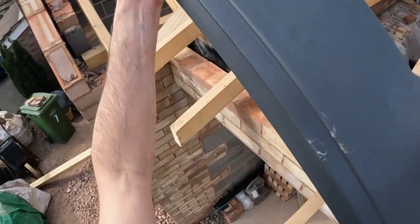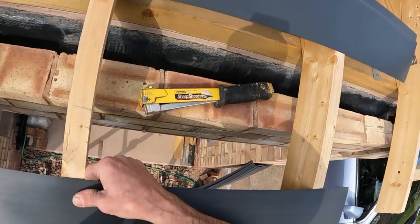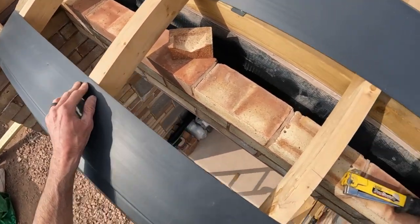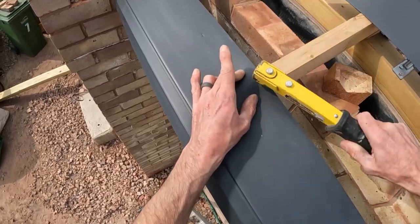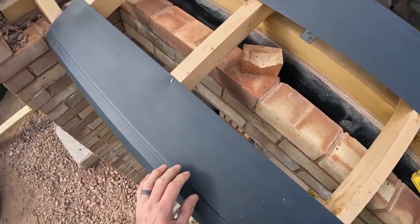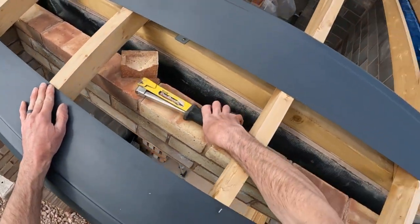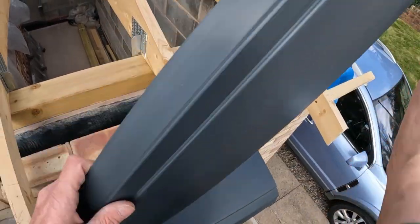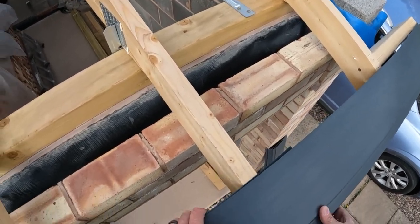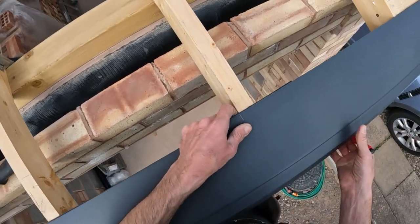Right, I'm going to staple these on for now, just so if we need to mess with them, we can, without causing too much grief. Now these are pretty straight, so I can pretty much go to the same line, and then what happens then is there'll be a lath on there anyway. If I run that to there and lap it to there, that should be plenty. Lap it over to there, so I'll cut that off there.